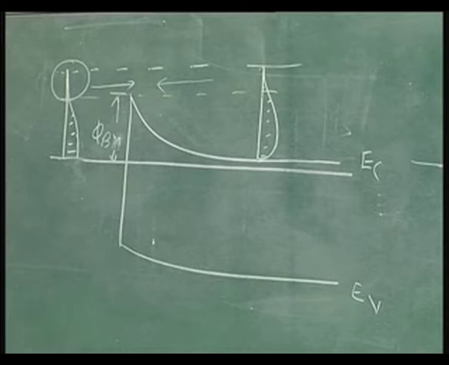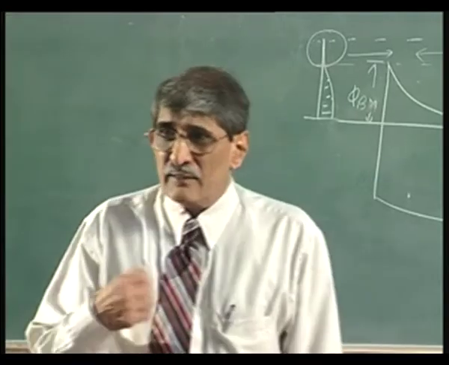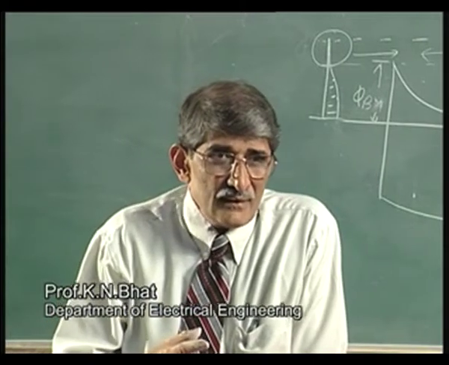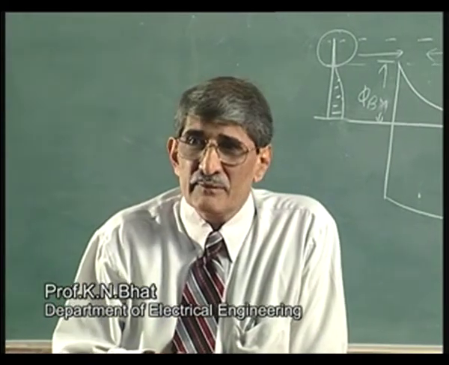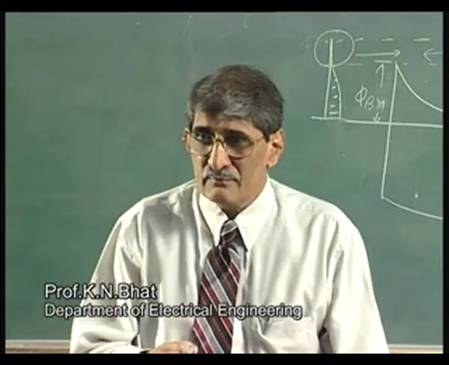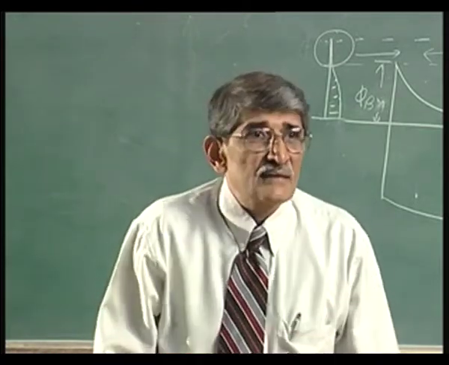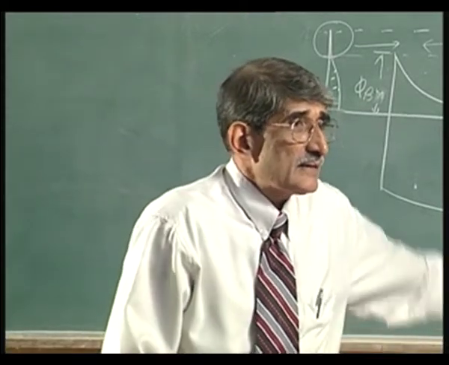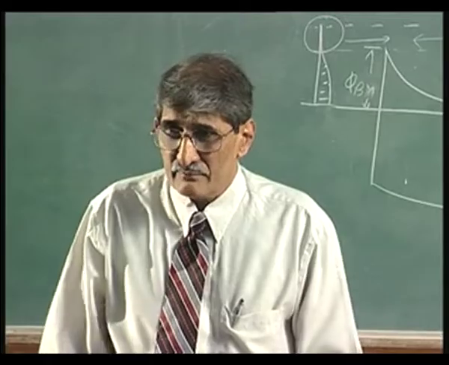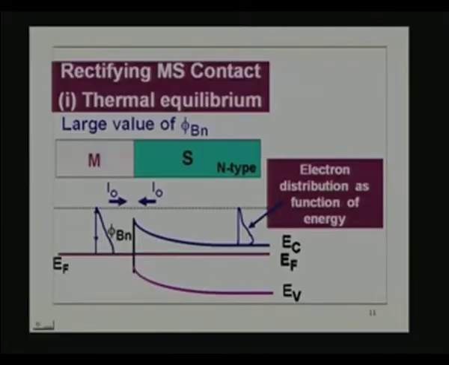Thermal equilibrium situation. Thermal equilibrium means you do not apply any voltage, do not put light. The energy exchange is with the ambient temperature, which is the guiding line, nothing else is there. The semiconductor, or the entire system, is in equilibrium with the particular temperature. Okay. So, that is what I have put there. Just note that this phi b n refers to this height.